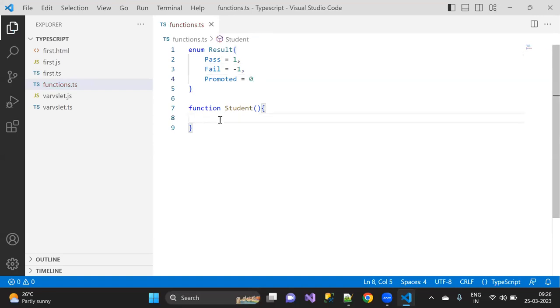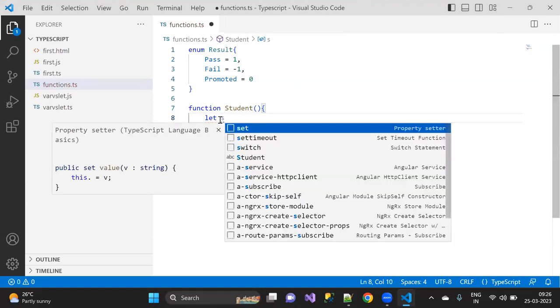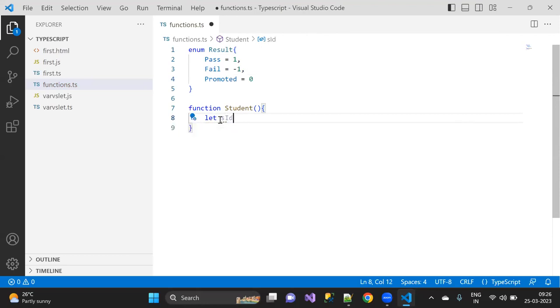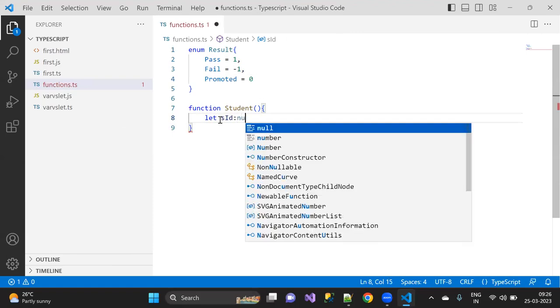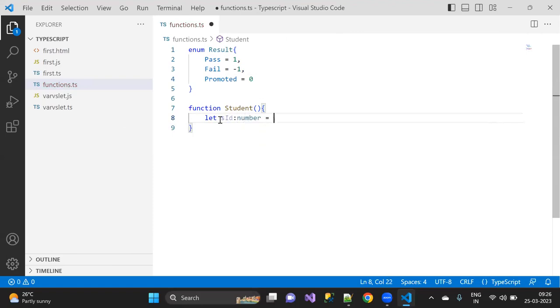Now I created a function with the name Student, and I'm going to declare the variable. So how can I declare? Let's say let SID, for student ID, and the type is going to be number, equal to 101.